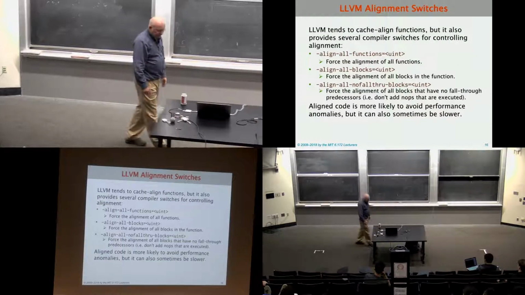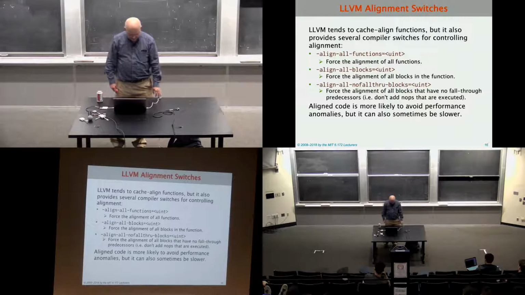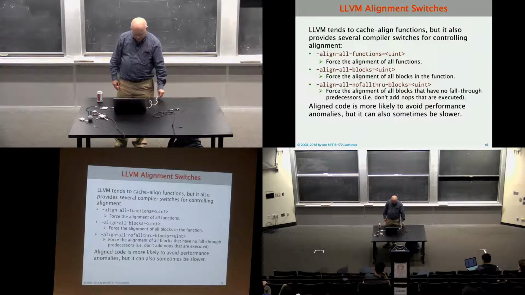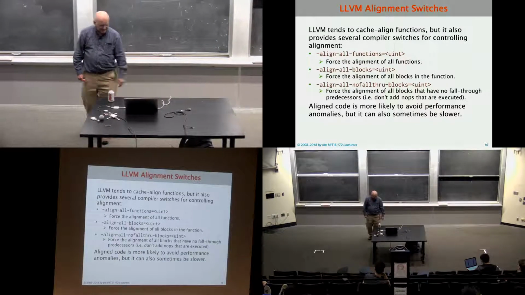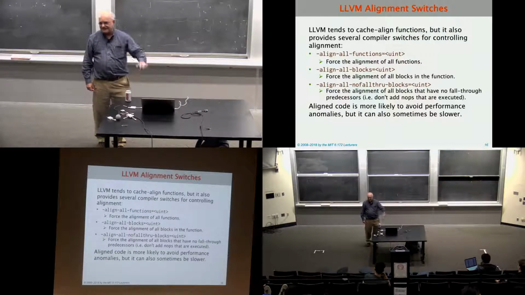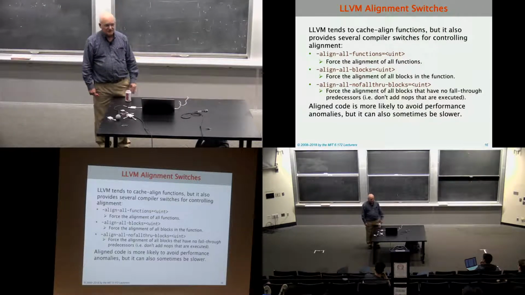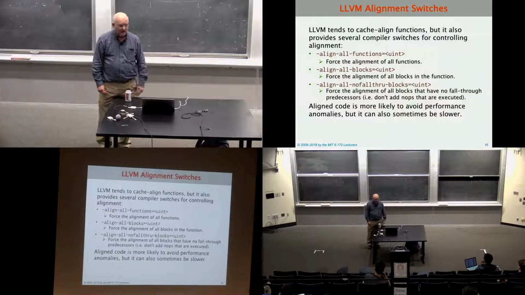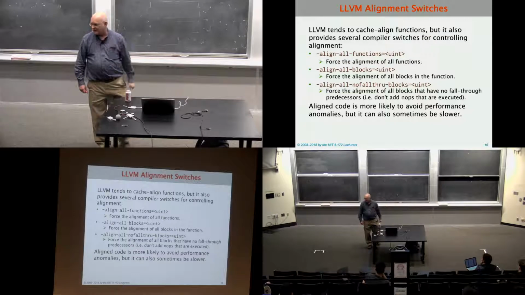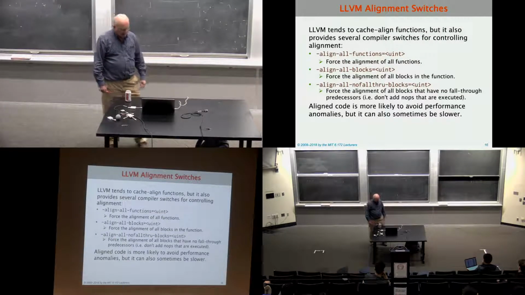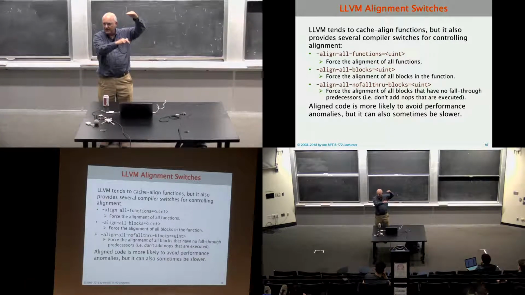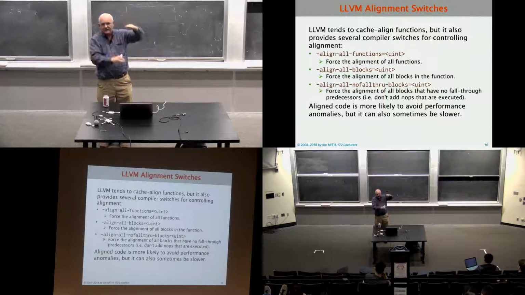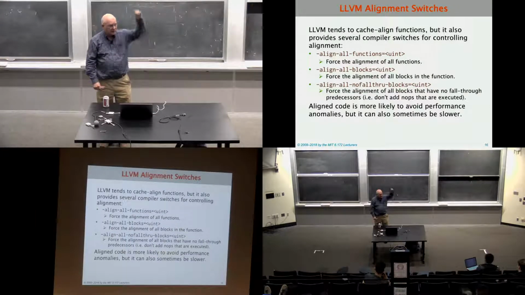And so that helps. That really quiets a lot of things. And in fact, they give you some directives. So LLVM has these switches. As far as I could tell, the first one, which is align all functions, I was unable to test in advance, but I suspect that it's already doing this, and this is actually a no-op because it's already aligning all functions. I don't know that for a fact, but you can give the switch anyway, which will help if I'm lying, okay? So that forces the alignment of all functions. All functions start on a cache line. That way, if you change one function, it won't change the cache alignment of another function. It'll only change the cache alignment of the function that you're messing with.